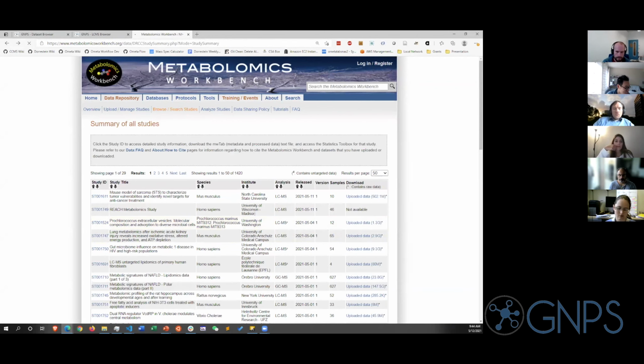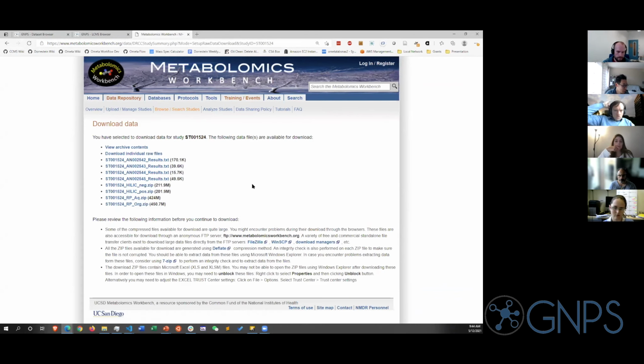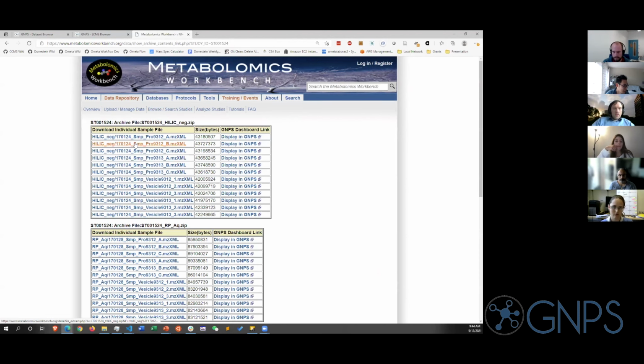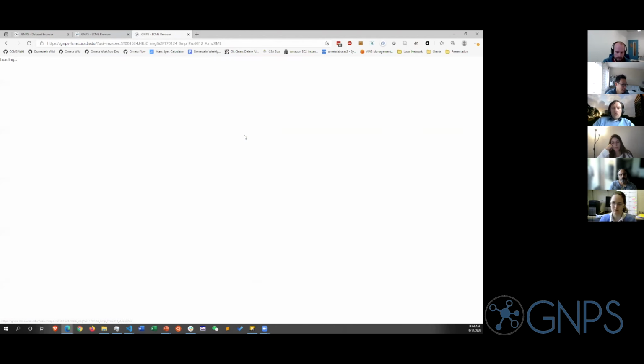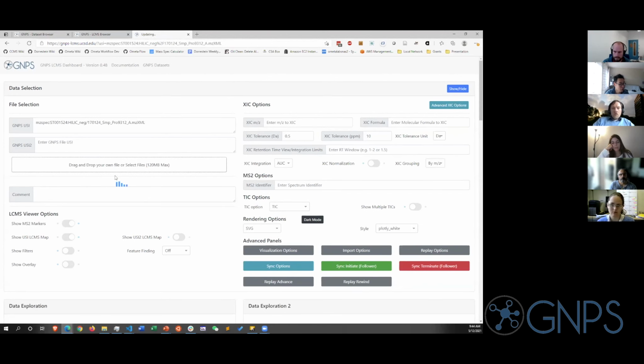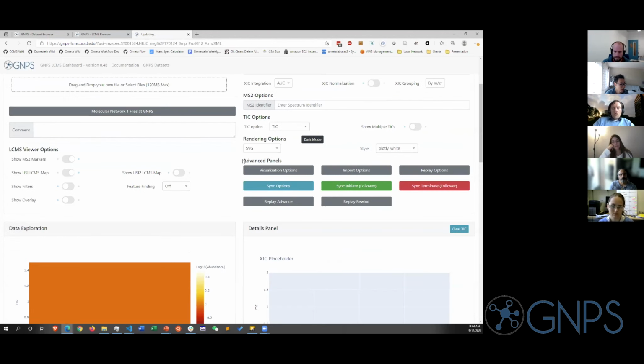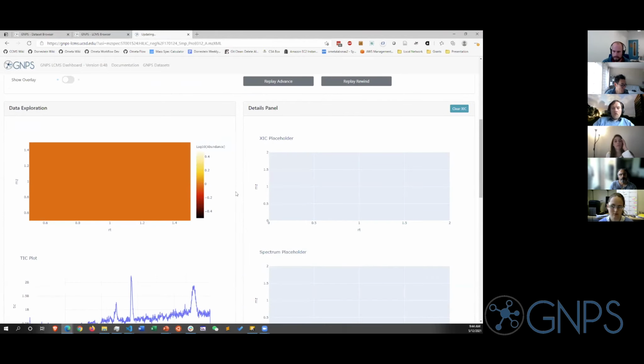If you find a particular data set that's interesting, and on the right side it says download contains raw data, you can click on that link and then click view individual raw files. Within this, if the raw files are mzML or mzXML, they've generously added a link that says display in GNPS. So you can go with one click from Metabolomics Workbench to the GNPS dashboard.